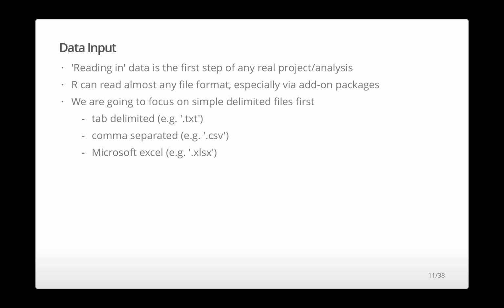All right. So reading in data, again, this is the first step of any real analysis, right? You need to get the data in there so you can start working with it. Most of the time, it's going to be in ASCII format, some sort of tab delimited, comma separated, or usually some Excel file. Again, you might get some data sets in SAS or Stata or something like that. But for the majority, all those can be exported into text formats. With all publicly available data, mostly you get something like this. I did try some of the DHS data with their DAT files. I wouldn't recommend that. We're going to read in their SAS data files and then use the labels there.